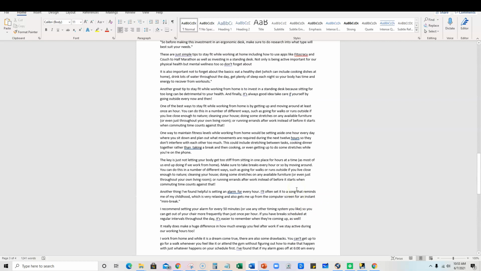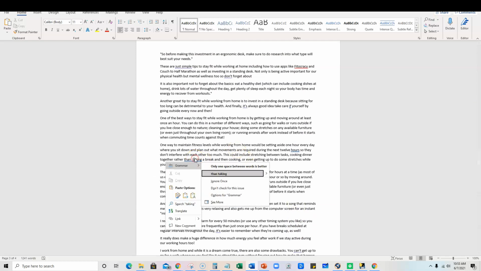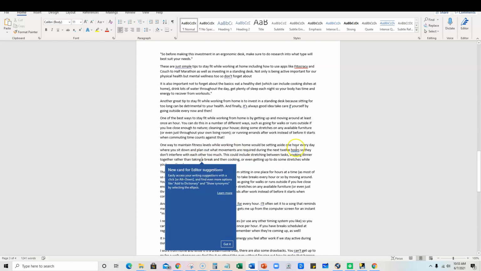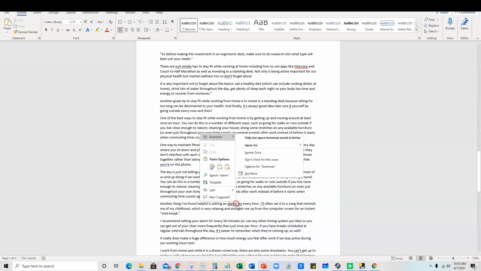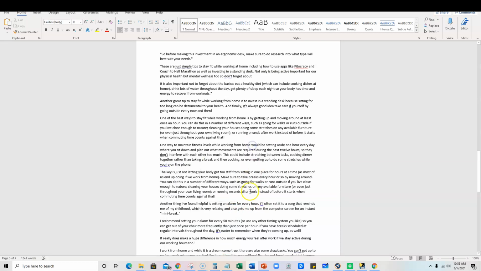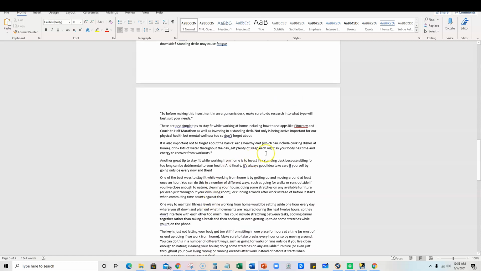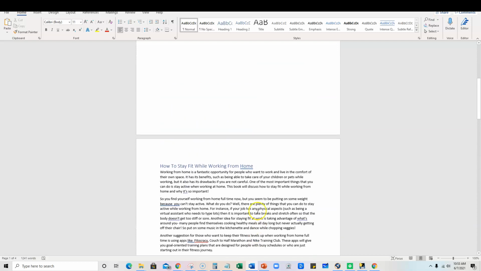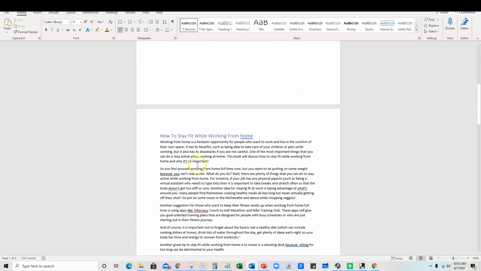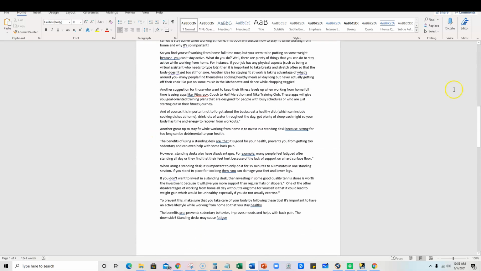You can pause and read this, but it's really, really good. I like to use Word too, because you can certainly take the suggestions that Word is giving you. But look at the content. Look at the ebook that we just started creating right here. And this will format well, and you can publish this.